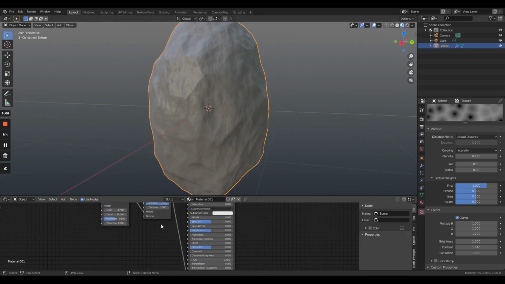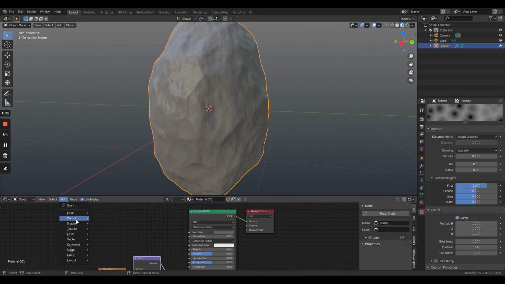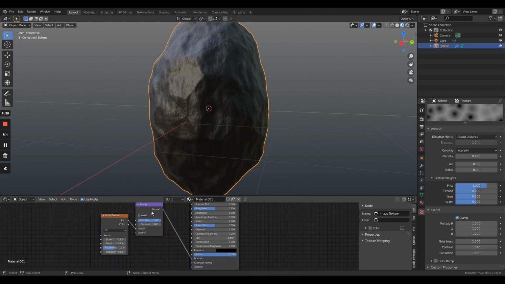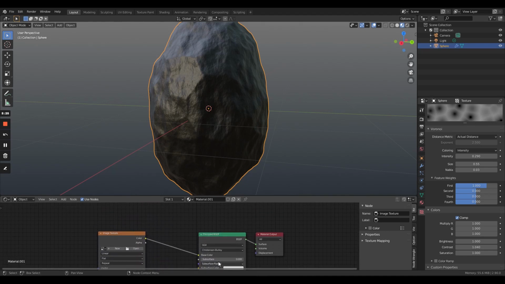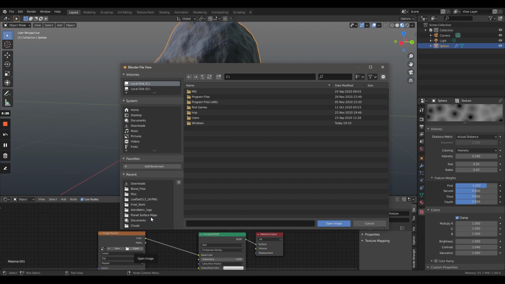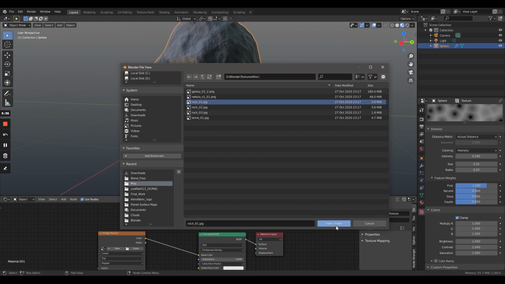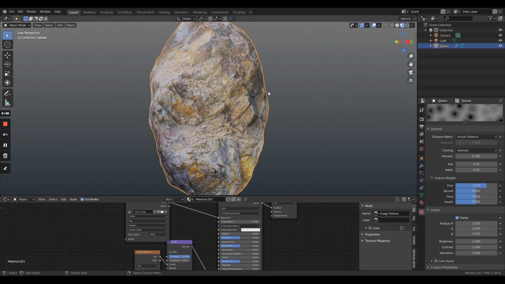So right here I have a rock texture. I'll provide it in the description. Add image texture and we'll connect it to the base color. So bump will connect it to normal, but image texture will connect to color, to base color. Okay, so I'll open it. I have my rock texture. You can just download any rock texture. You can find it on the internet, and I'll provide this one in the description.